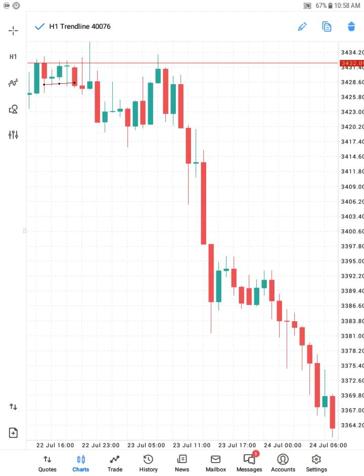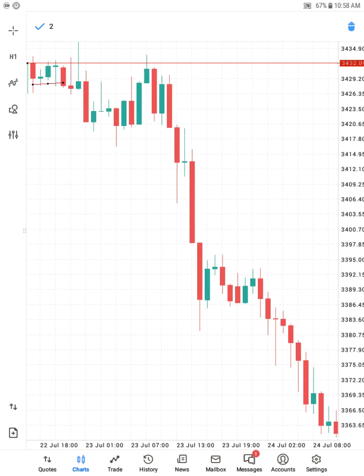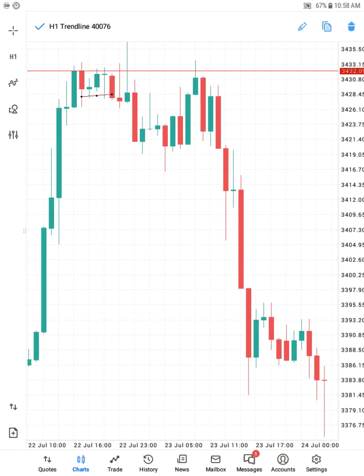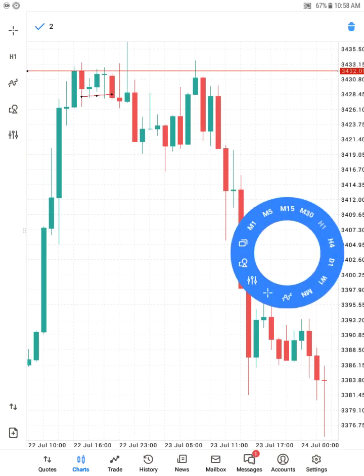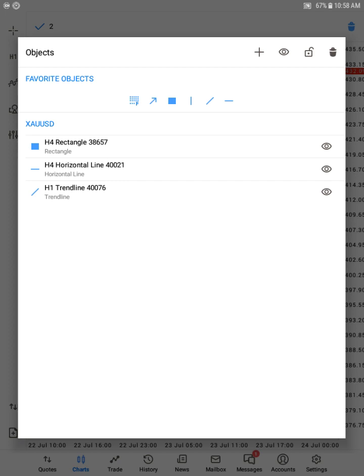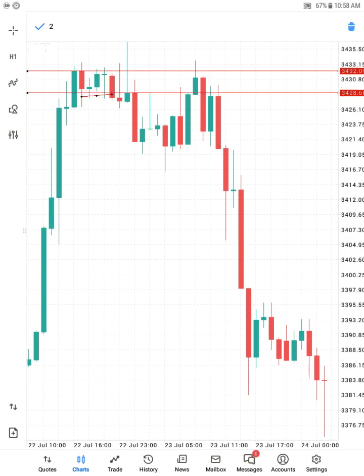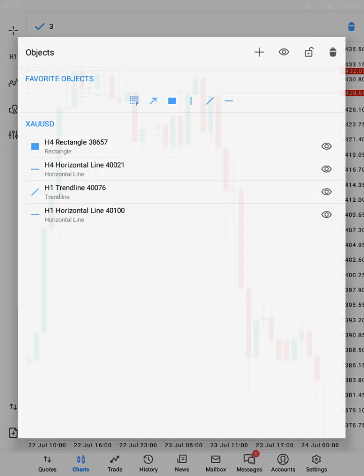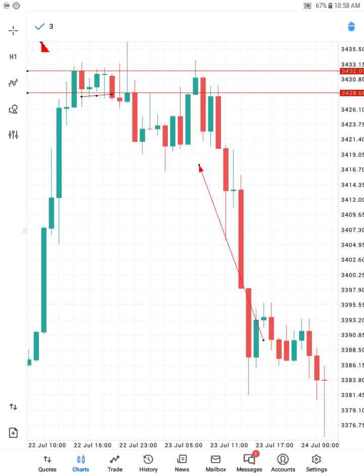Now look at the reaction that price gave to this pullback. Now you can either enter directly from the key level, or rather wait for price to react to your level. Now see how price reacted to this level. See what price did. This is what we call confirmation entry. You see that price came to this point of interest. I've already identified this is where I would have entered after this breakout.